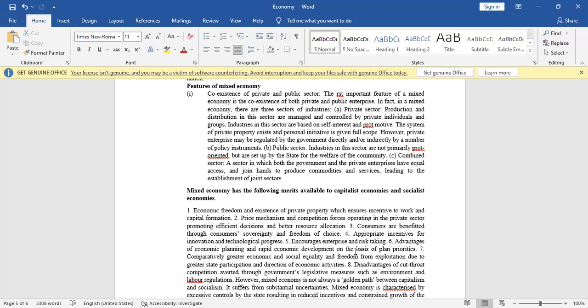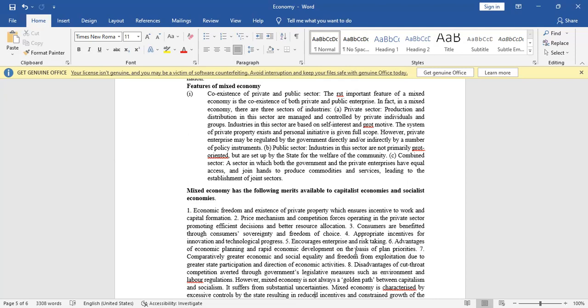social equality, economic equality, freedom, everything will be there, and there is no exploitation, like in a capitalistic economy, isn't it? So there will be freedom, economic freedom, political freedom, all types of freedom will be there. There is no exploitation, isn't it? And all people will actively participate in the economy to develop the economy, isn't it?